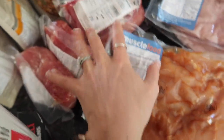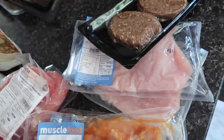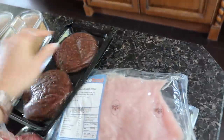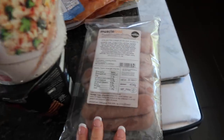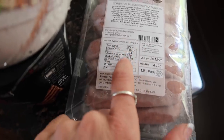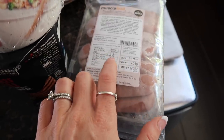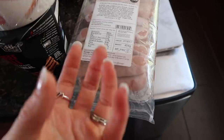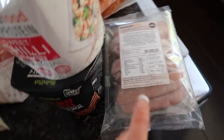Then bacon medallions — I obviously go through a lot of them because I eat them in the morning. We've got some handy buffalo caramelised onion burger and jalapeño kangaroo burger, so they're the more lean red meats for Lex. We have some of the new and improved pork and caramelised onion sausage. They've made them into smaller sausages and apparently they're using leaner meats — they're way better. For 100 grams raw it's 1.7 grams of fat, which is just crazy. It does have 12.5 grams of carbs, but it's super lean.